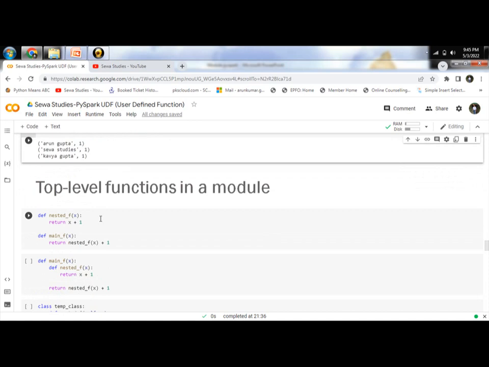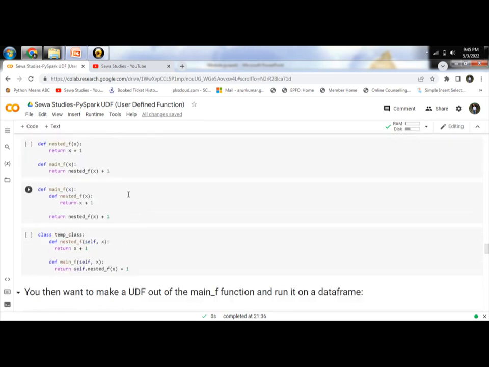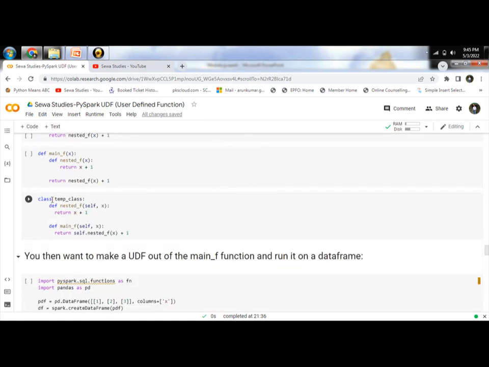Then top-level function in a module, we create two types. First we create the first nested function, then the main function. You can create it in multiple ways. You can also have a class, temp class, with a nested function returning x plus 1. Then we create another function, used so that the output of the first function is the input of the second function.